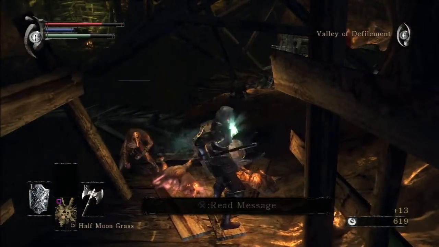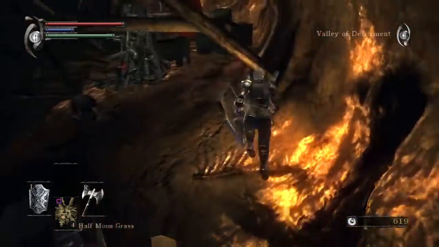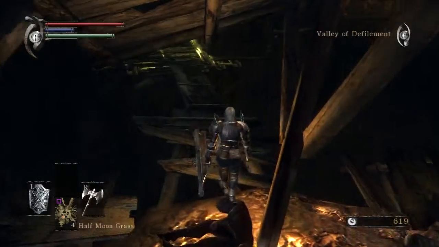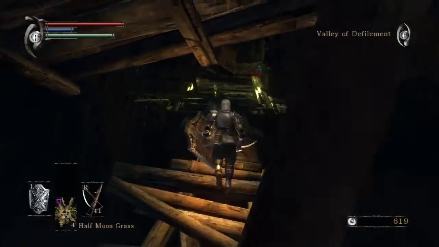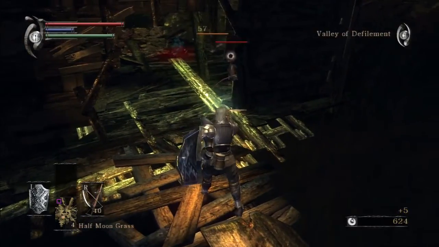Now you notice I have the steel shield that we got in 2-1. This is for the large defiled ones. I've actually used all the hardstone that I got in 2-1 to upgrade it to level 3. Gives a good guard break resistance.